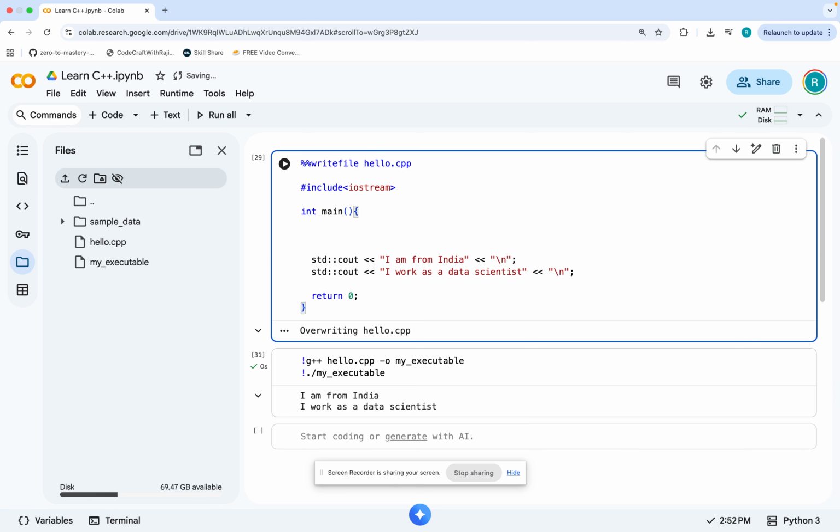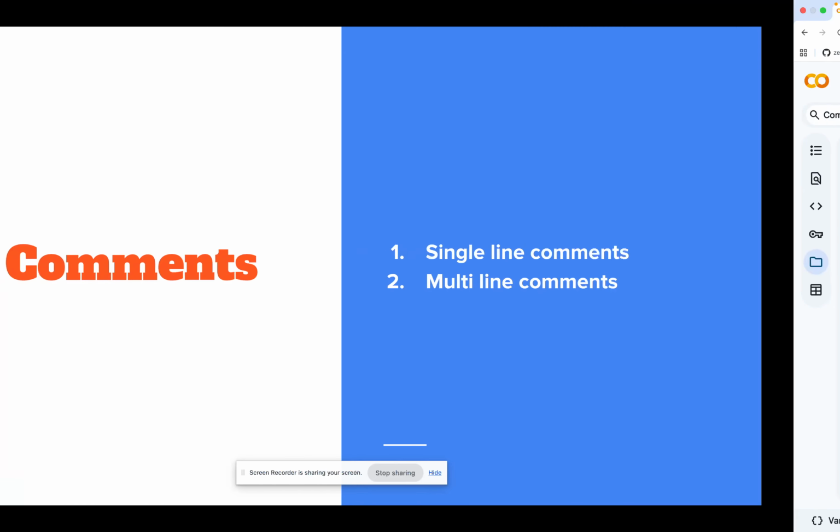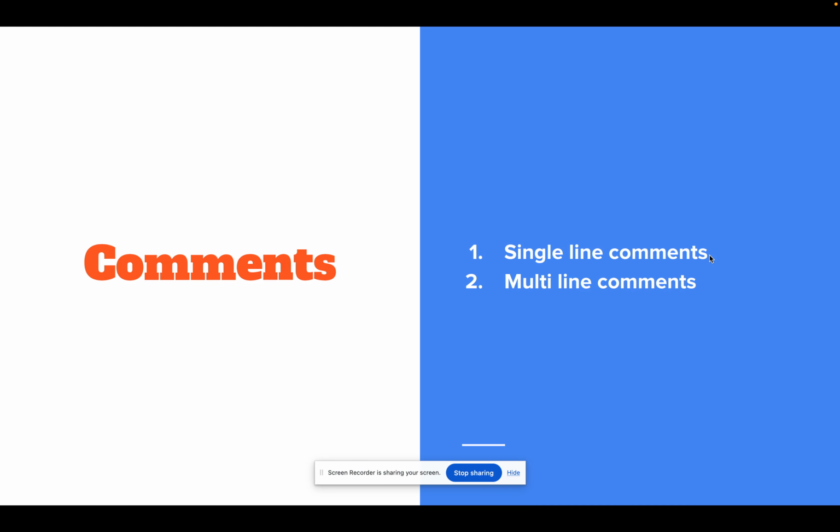As of now, you and I both know what exactly this code is for. But let's say in real time you are writing some 100 lines of a program, and you have to ensure that someone is able to read your program very nicely. That's the reason we have to pass the comments all the time. There are two options for how we can pass the comments. The first one is single line comments, and the second one is multi-line comments.